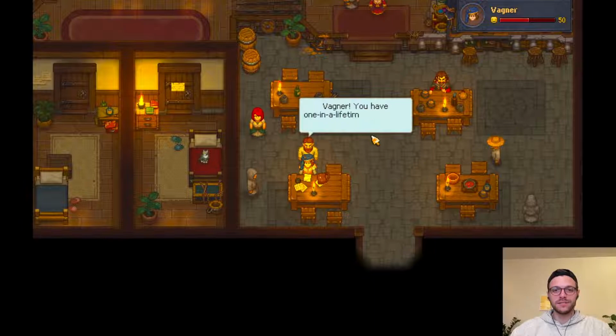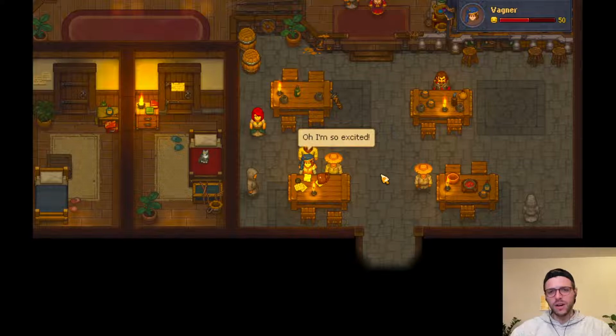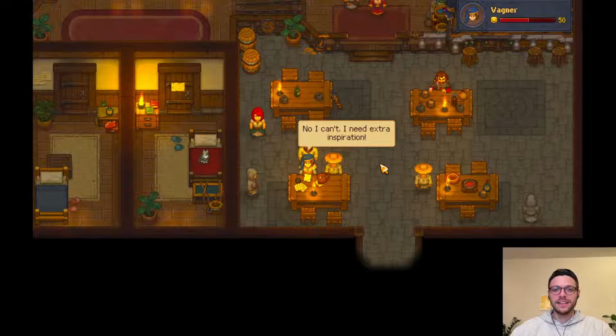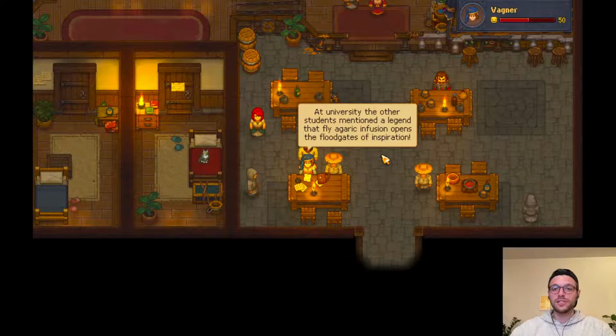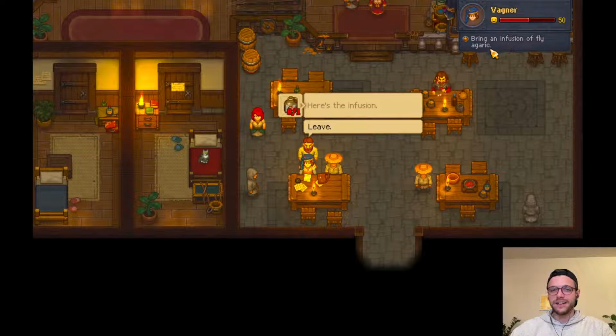Wagner, you have a once in a lifetime chance, my friend. Miss Charm needs a love song. Who but you could write it? Oh, I'm so excited. But what if I write a bad one? You're a smart and talented guy. Just write about your feelings. No, I can't. I need extra inspiration. At university, the other students mentioned a legend that fly agaric infusion opens the floodgates of inspiration. The infusion should be made with a very strong alcohol. Okay, I'll try to make this infusion for you. What? Fly agaric. I don't even know what that is. Oh my gosh.